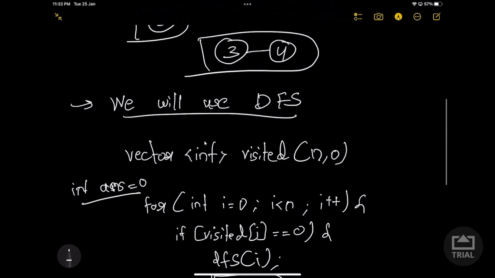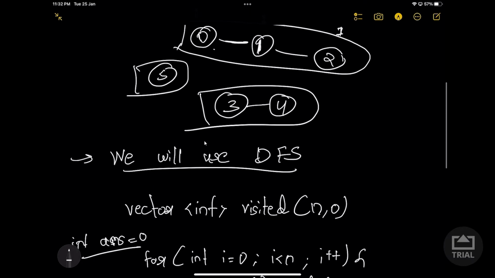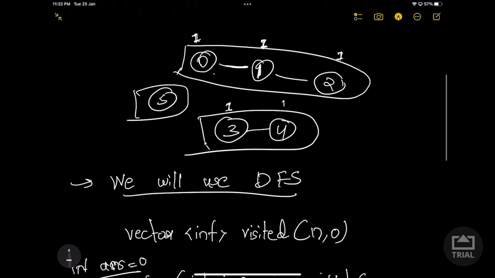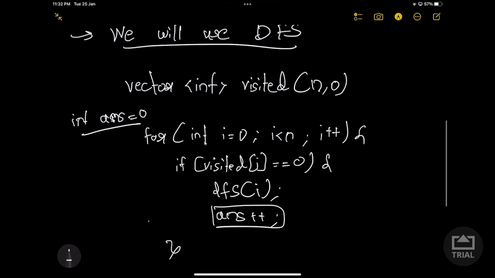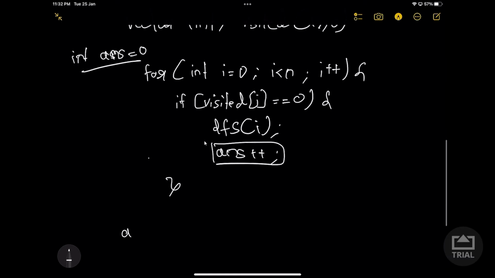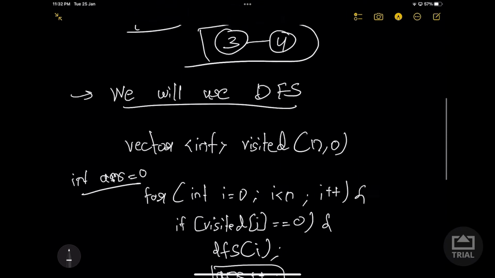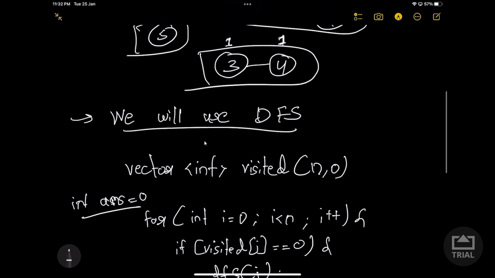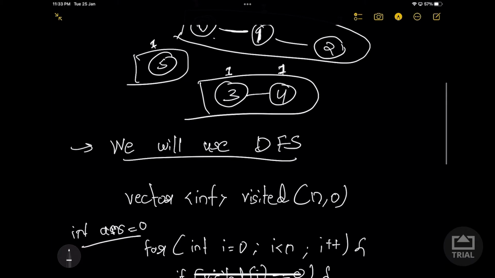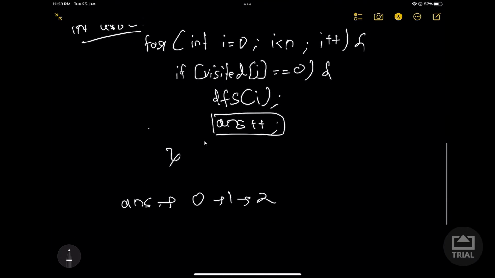So 3, we will see that it is not yet visited or processed. So we will run DFS for this node. And similarly, this and this node will get visited. So we will get another group, and we'll again increment our answer. So answer was first 0, then it went to 1, then it went to 2. And similarly for 5, it is not yet visited, so we'll run DFS for it, so it will also get visited. And our answer will go from 2 to 3. So our loop will get over, then we will return our answer.